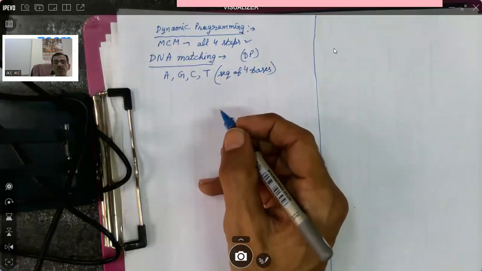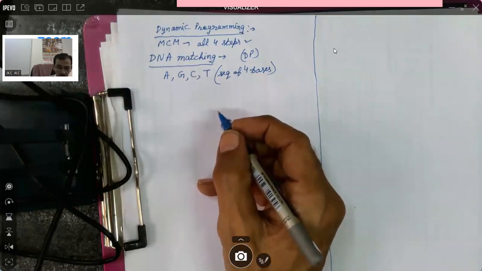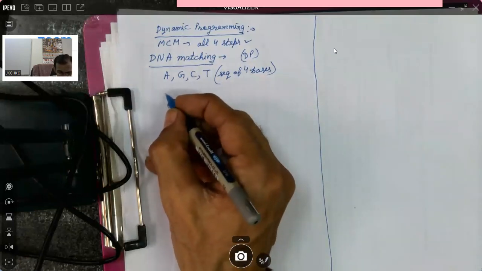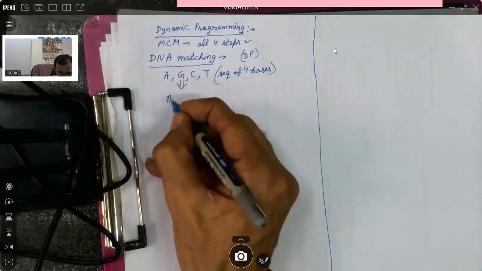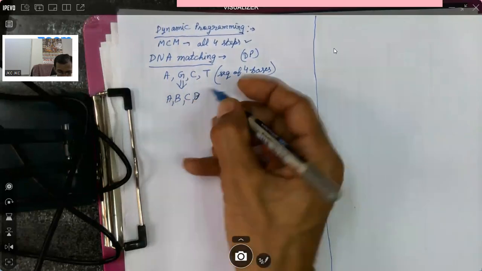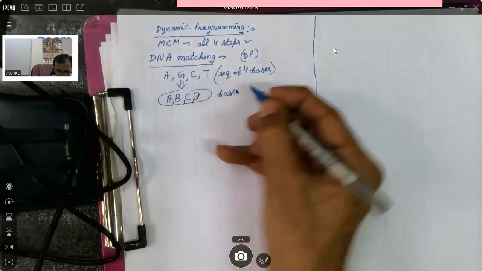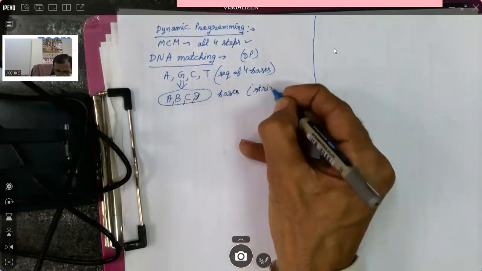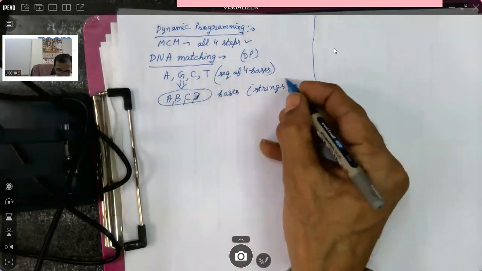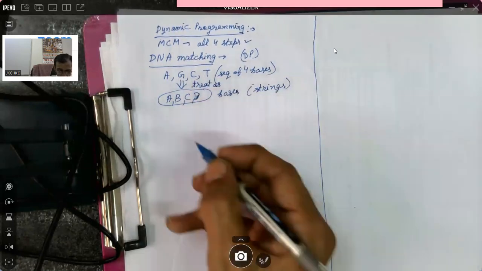Some of those could be true, some may not be scientifically feasible now. But definitely algorithms play a crucial role in DNA matching. Let's assume I know some DNA; for the time being, I will simply convert it, and use A, B, C, D instead of A, G, C, T. So I will treat everything as a string, and the bases of the DNA are named as alphabets A, B, C, D or A, G, C, T, one and the same thing. So treat them as normal alphabets, and we are choosing to do that.